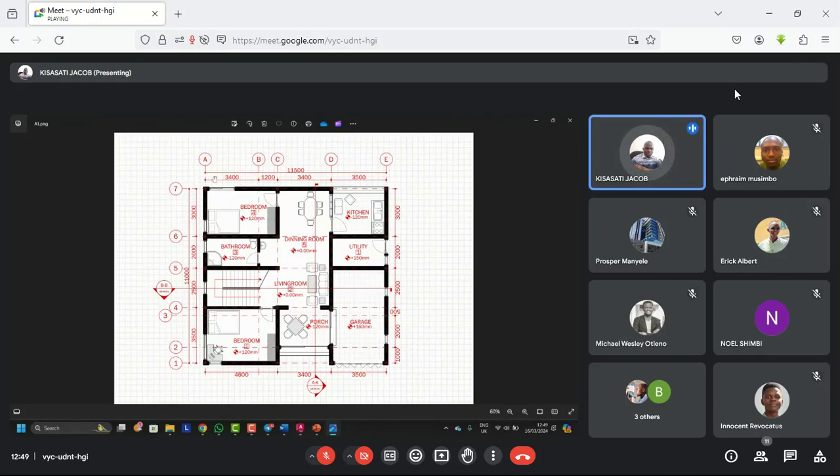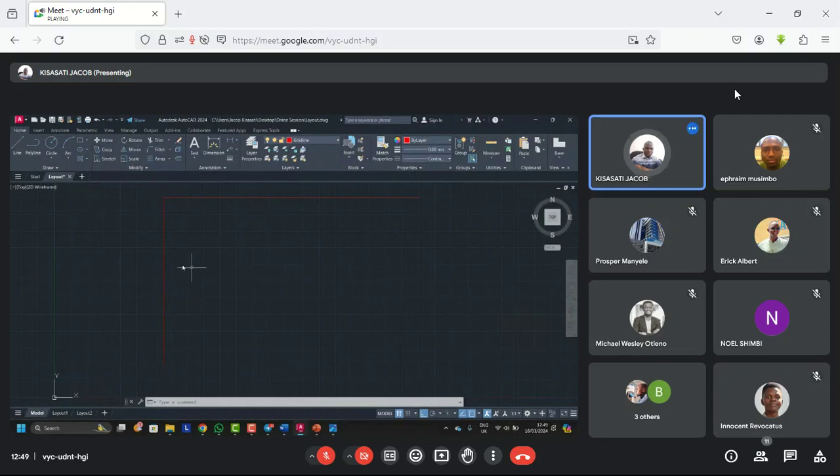So let us agree that from grid line A, we are going to create grid line C. So how are we going to create this grid? This one is 4600. What we are going to do is use this line, then offset it and get the 4600 at this point. As I just said, you just have to offset this line.